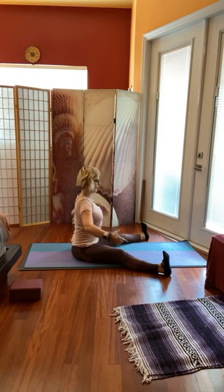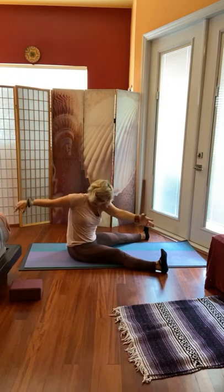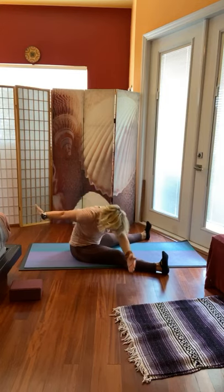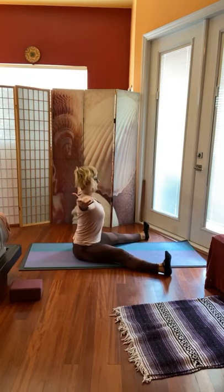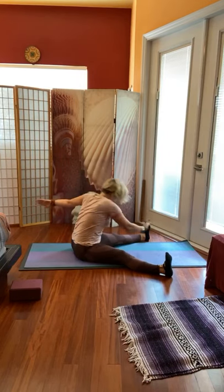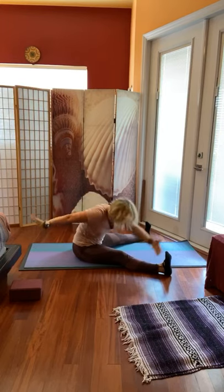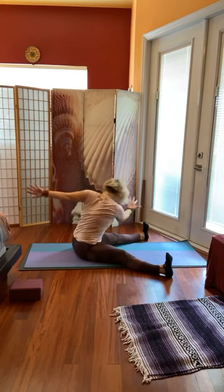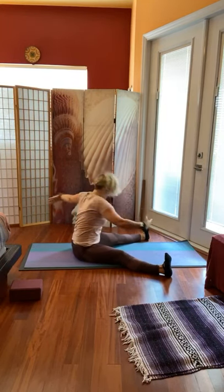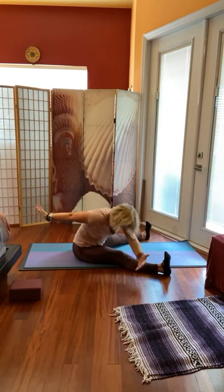Okay, feet are flexed. Back is nice and straight in the beginning. Arms are out transverse. Inhale to prep. Exhale, scoop hollow and round that back and pulse, pulse. Come up. Scoop hollow and round that back and pulse, pulse. Keep going. That was one. Pulse, pulse. Up. Pulse, pulse. That was two.